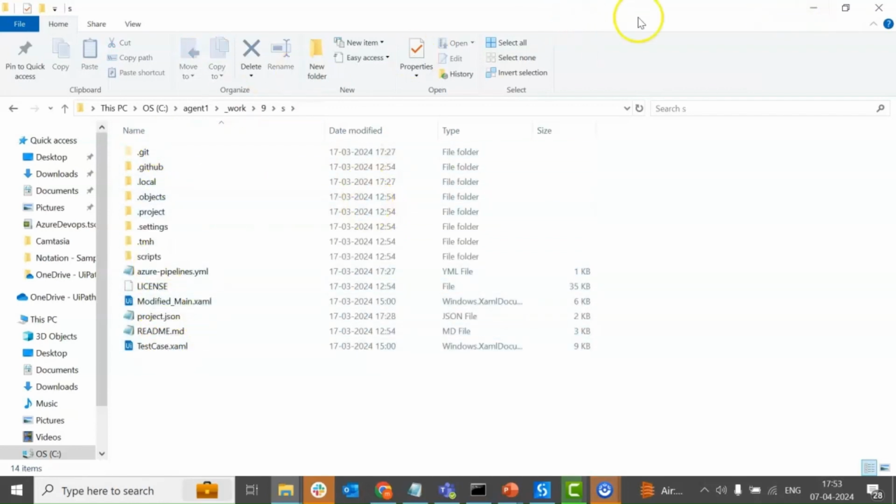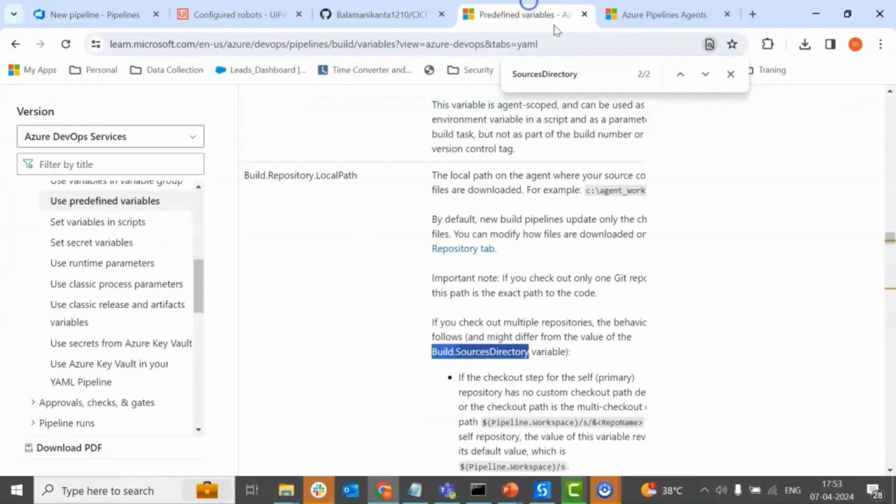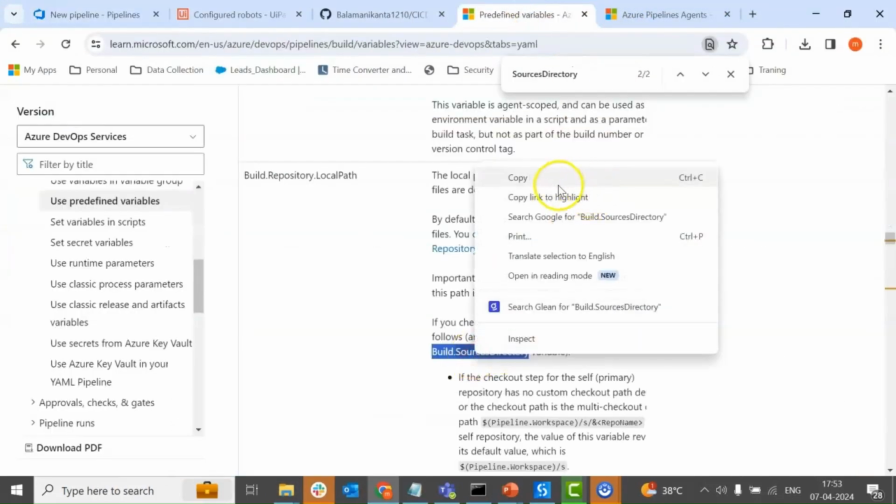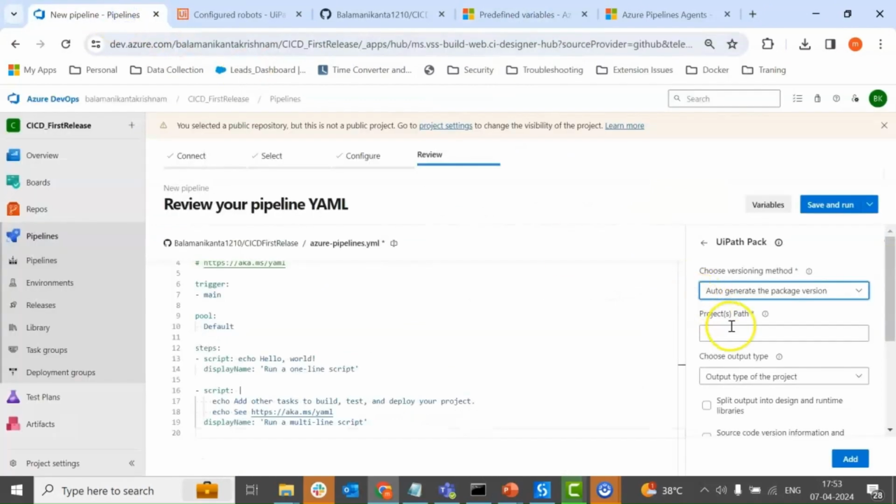So what is the predefined variable to point to this particular S folder? The predefined variable is this one, build source directory. So we are just configuring here $build source directory.